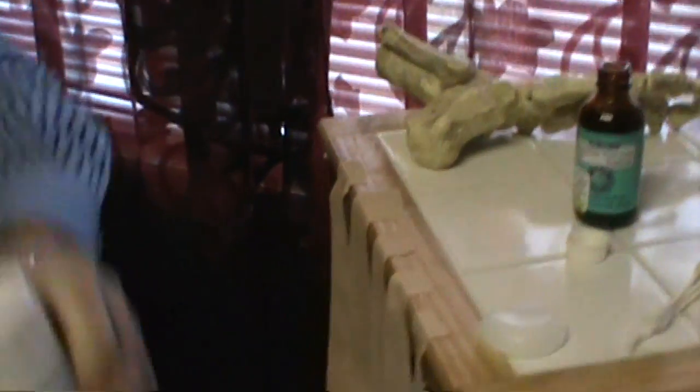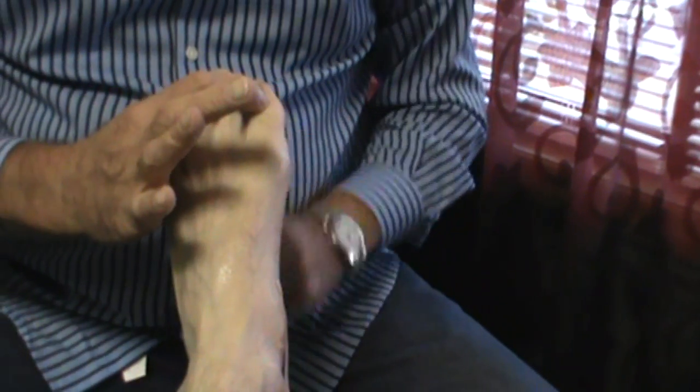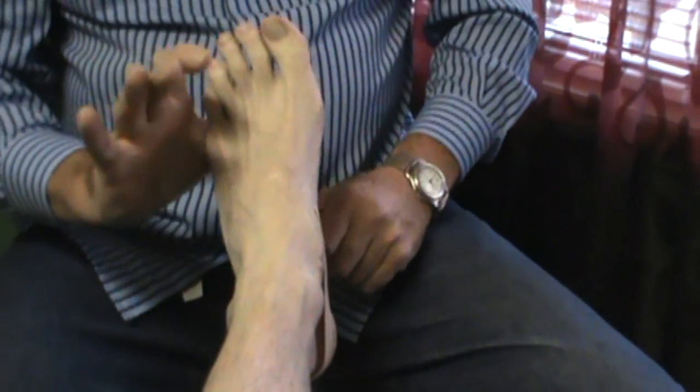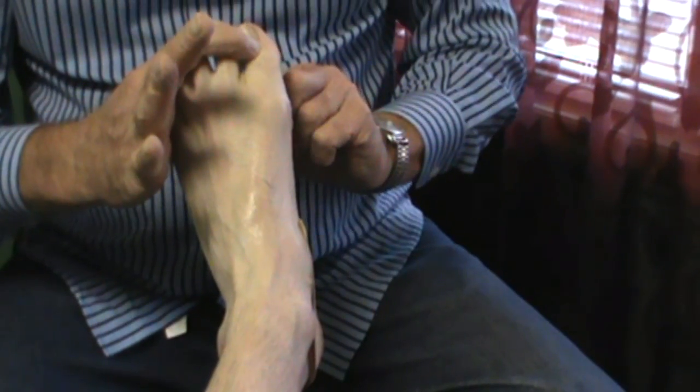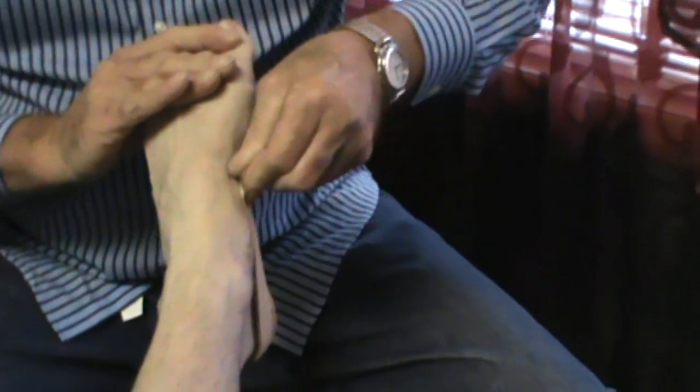I have pre-measured and pre-cut the strips of tape. I've got one-inch strips. The first strip is going to go from behind the small toe about an inch or so to below the arch. When I put that tape on, I pulled the big toe down toward the floor and lifted up the metatarsals — I do that with each strip. I'm pushing up with my thumb on the metatarsals to help put the foot into neutral position. I take another strip of the half-inch tape and repeat the process, plantar flexing the toe toward the floor and lifting up the metatarsals.